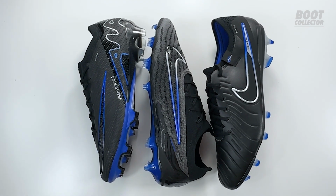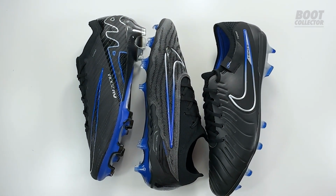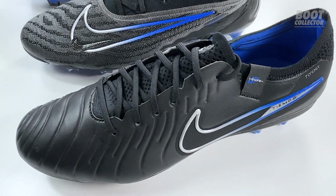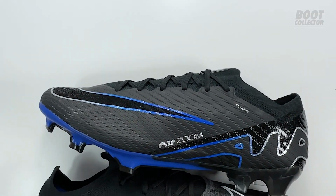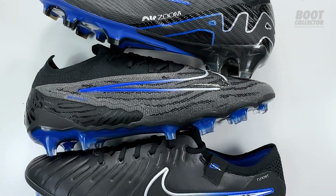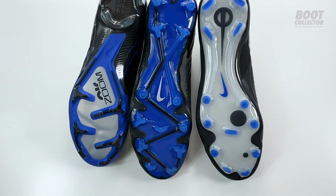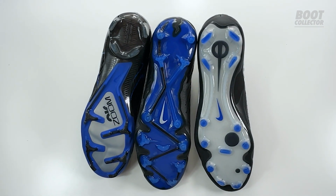Okay, so what's missing is a Phantom Lunar. There's no Shadow Pack for that as yet, and of course you can get a Mercurial Superfly and a Phantom GX DF if that's your preference. These are the elite versions, top tier, as you can see, in FG. There's a whole load of other options for sole plates and price points to cover everyone from SG anti-clog all the way down to indoor and turf.